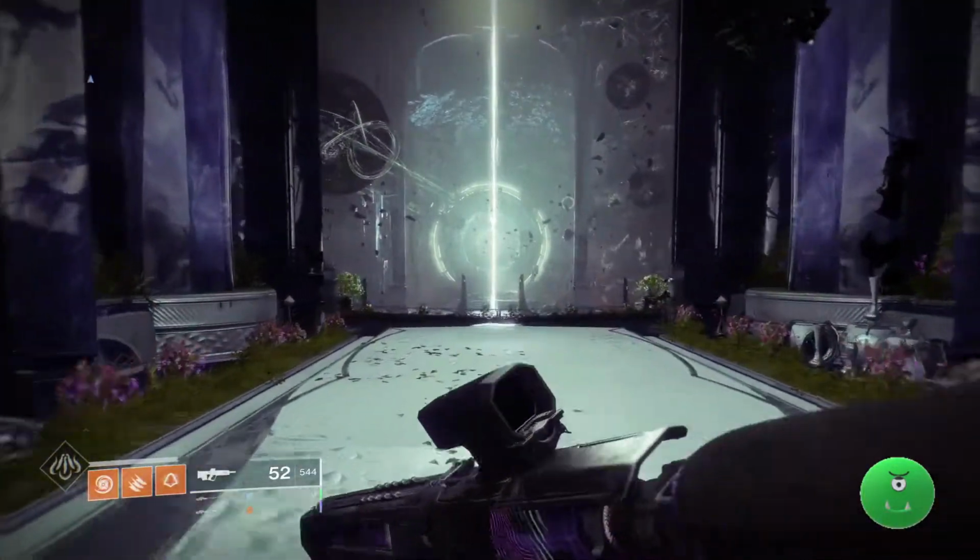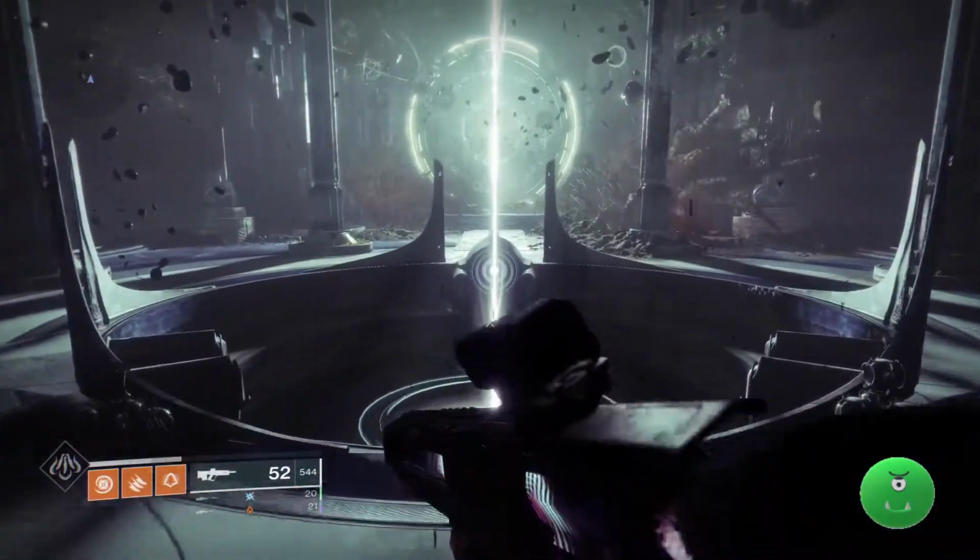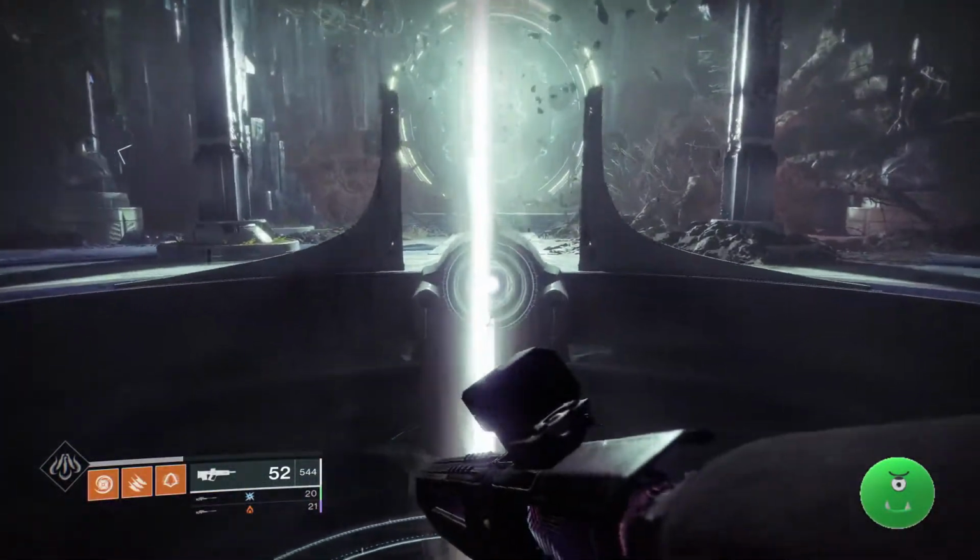You'll go back to that building in the middle. There'll be a boss there. Once you take him out, you'll get a drop, and then the floor will open, and you'll be able to go to the next stage.